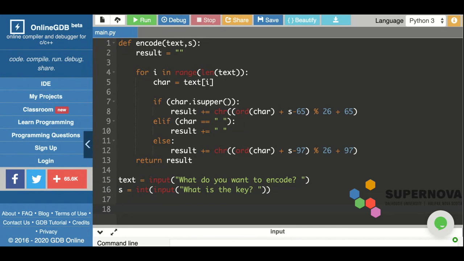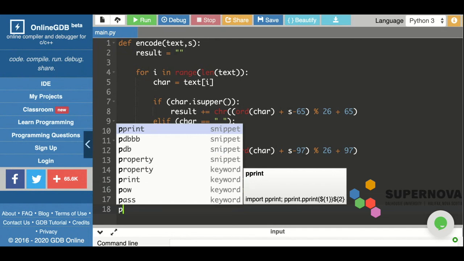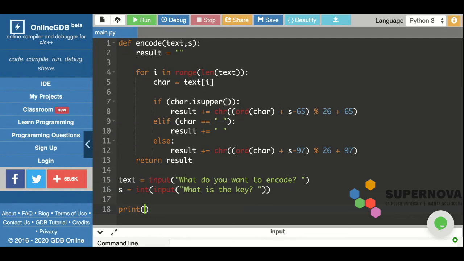And our last line is simple. We're just going to write print because we're going to want to print out our coded text. Get some brackets going, and then inside the brackets, type quotation marks. And then you want to write, I'm going to say, coded message. And at the end of these two quotation marks, I'm going to do a little plus sign. So I write coded message in quotation marks, and then a plus outside of the quotation marks. And then I'm going to write encode text, s, and you can just copy this from up here.